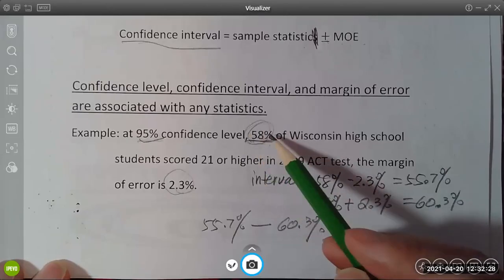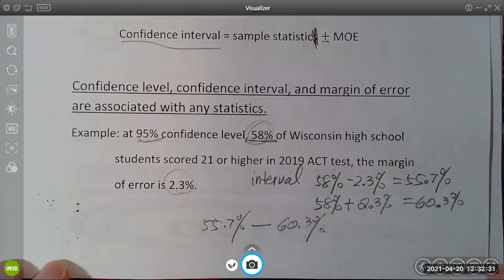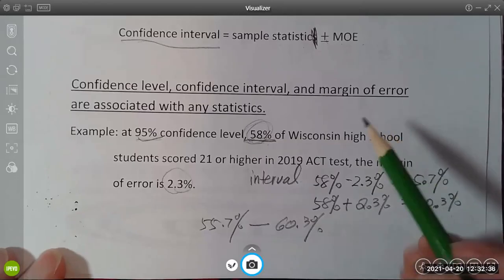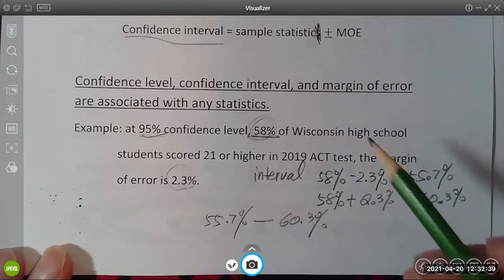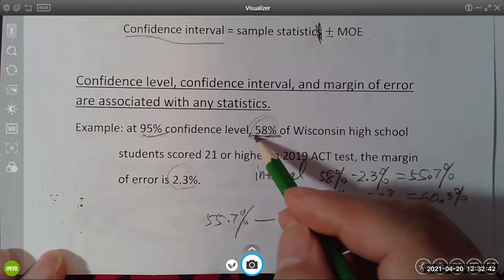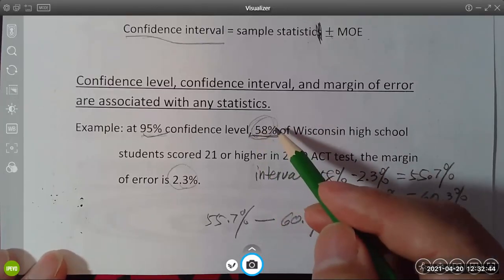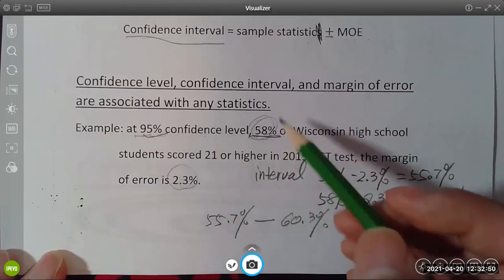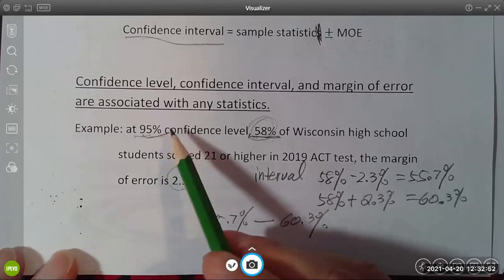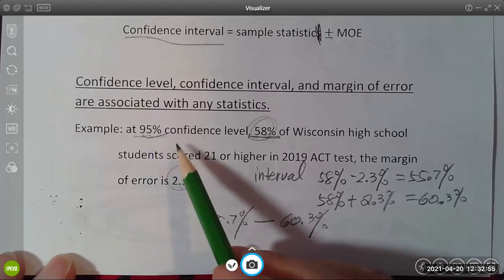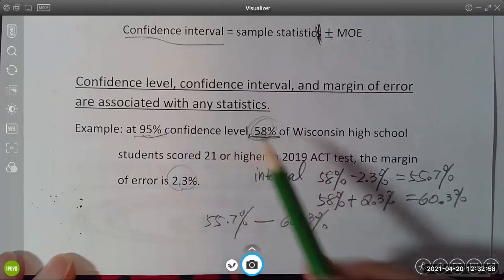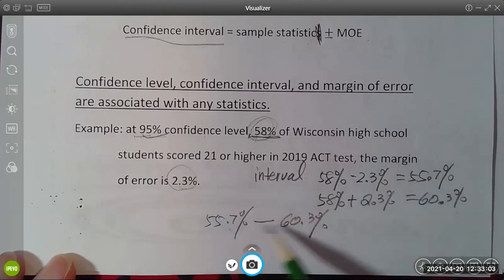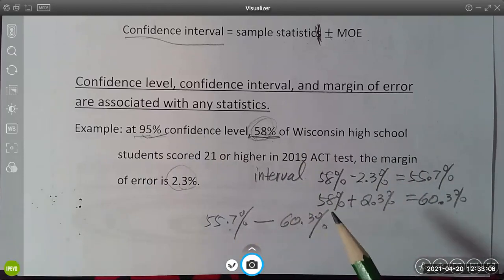That means this one should be close to the true percentage, which we don't know. There's no way we know the true number without using all of the population. That's why we have some level of confidence in this, but not 100%, because we know this is not the exact number. That's why we have a confidence level. You can say we are 95% confident that the true percentage will be between these two numbers. That's one way to see that.